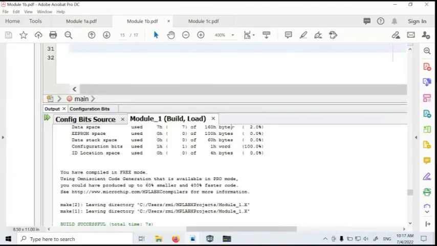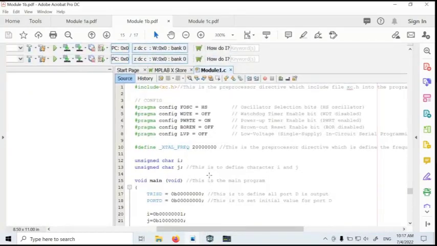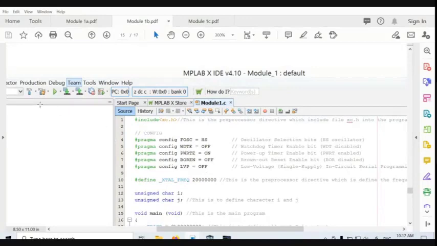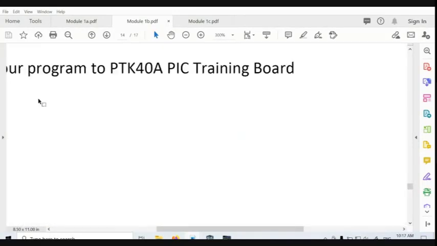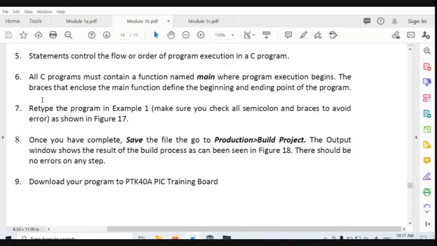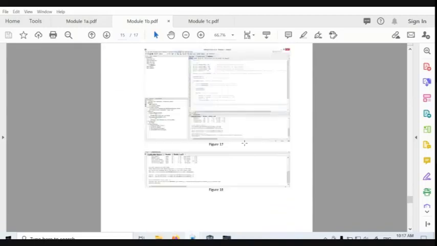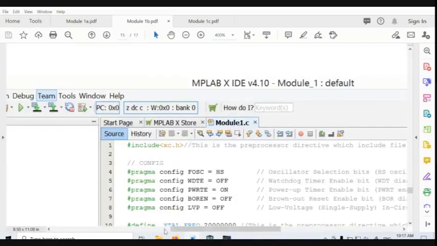First, check whether all the notation and characters are correctly typed. Then you go to this one, production build. This one builds your project.